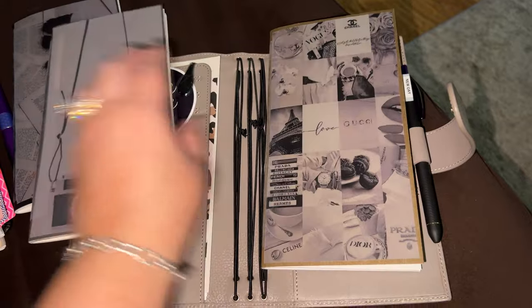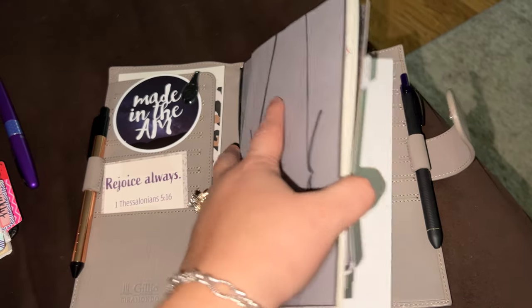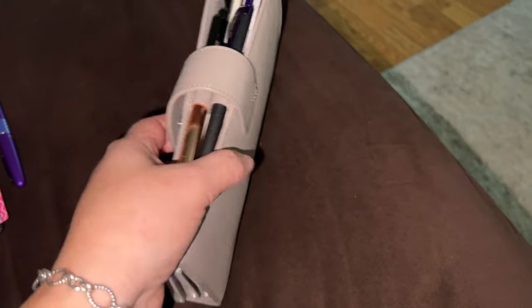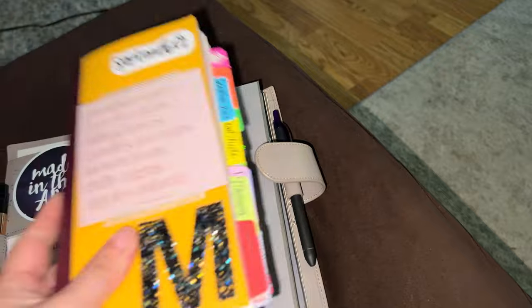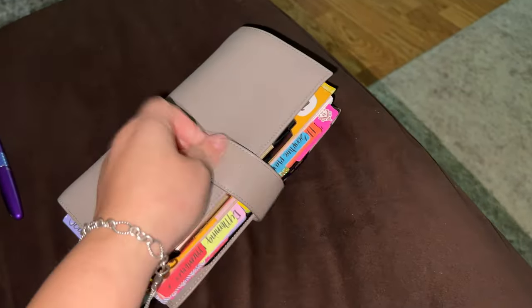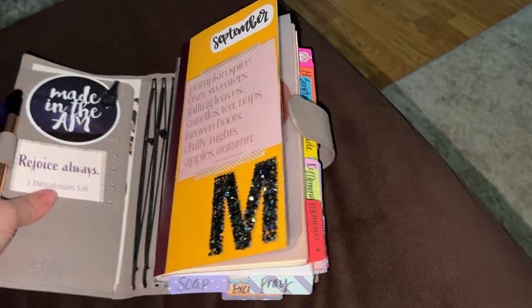I really, really love these undated weekly inserts. I did this whole gray-looking thing for this. When these are on the strands, you have way more room. This book will accommodate both of the inserts — like a big huge one — with these three things in it. I've got it in there and this will close once you put it all on the straps. And that is why I love the Giro Mundo.